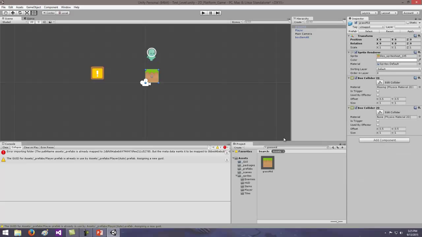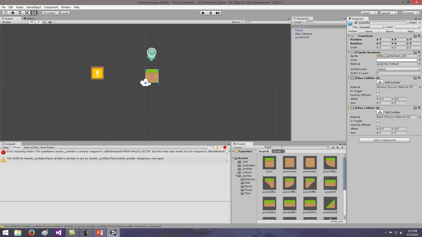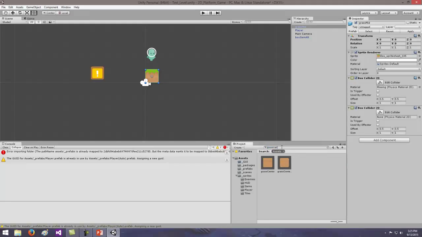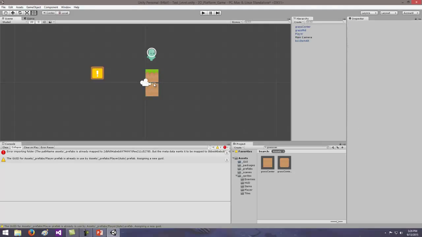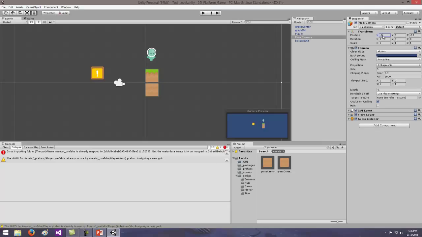So now I want you to grab grass center. So here, grass center, and you want the square one, not the one with the rounded edges. So we're going to grab that and put it here, as close as we can get. Now I'm going to move the camera for a second, main camera. I'm going to move it by putting a -2 in its transform and move it over here left.